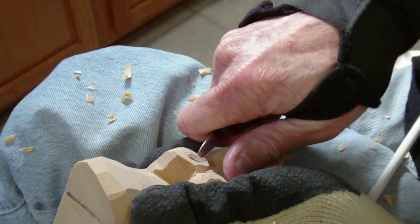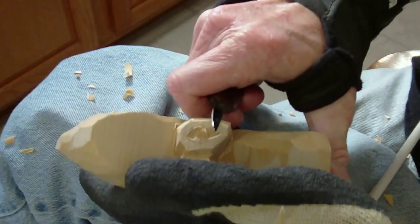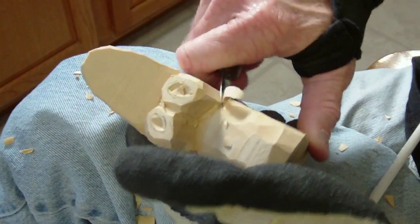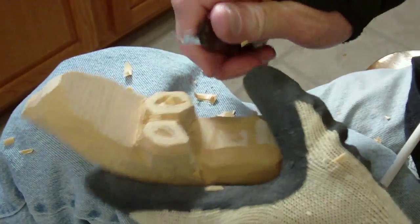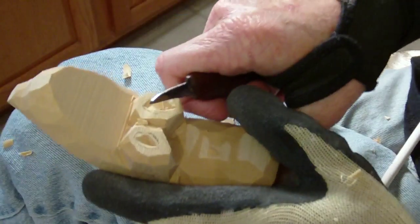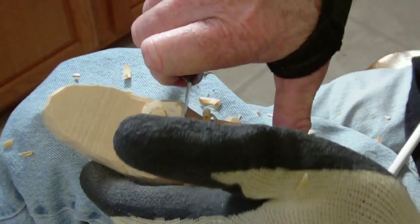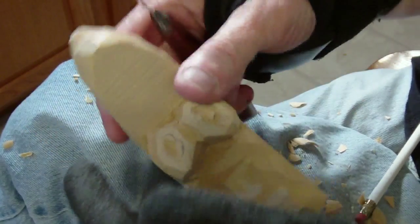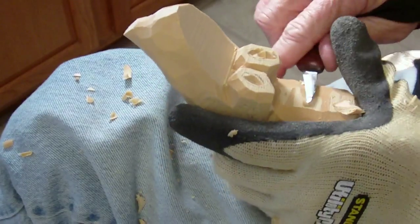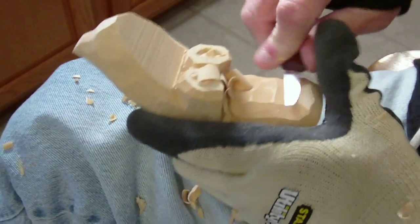In this area right in here, there must be some... I noticed how hard that wood was for a minute. Sometimes when you have those areas that have the wood, you can have some weak spots in those areas, so you have to be real careful. That knife really dug in right in there. You find that in a lot of cases where there's a break or a weak spot or something. There's no harm done — that's why I take small cuts, folks, because I don't bear down. And that's why you want your knife sharp.